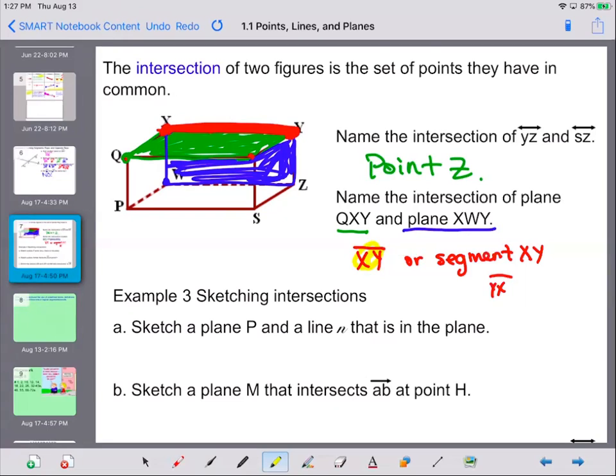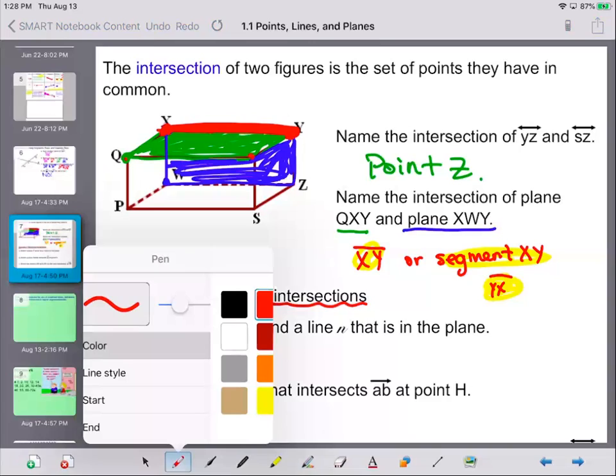Okay, next we're gonna do a little kind of abstract thinking here. So I'm gonna ask you to sketch on your own. So you can pause the video here and I want you to try example 3 without my help and just see how you do. So go ahead and pause. All right, so now that you have read example A and example B and you've sketched them on your own, so again, if you haven't done that yet, go ahead and pause me. Let's do these together now, and you can check my sketch with your sketch and see if we got anywhere close.